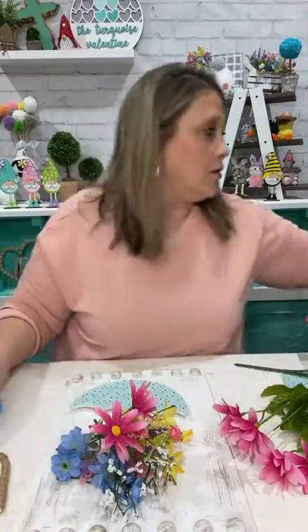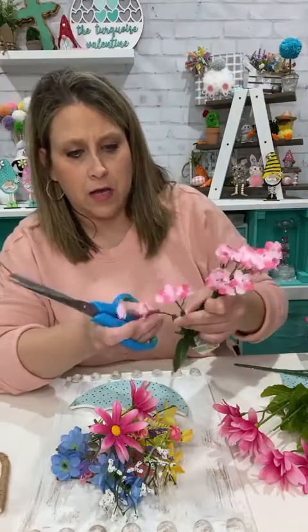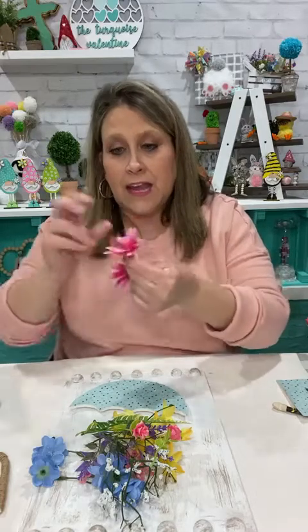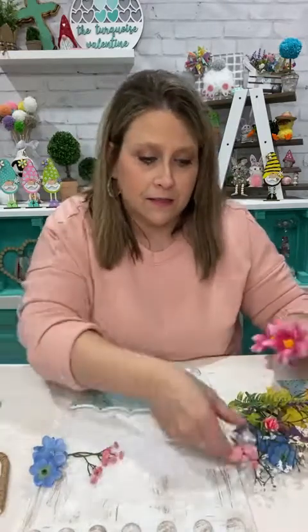And let me tell y'all what I saw. I guess it was last night on TikTok or something. I can't remember. I'm going to wait because I may have enough. There was a lady working with silk flowers, like just like this. And you know how sometimes they look all crumpled and bent up? So she had one of those clothes steamers. You know what I'm talking about? Like a little Shark clothes steamer. She had it sitting on her table and the steam was coming out. And she would just take her flower and do it in the steam, and it would come out and look so pretty. I was like, oh, I love that.